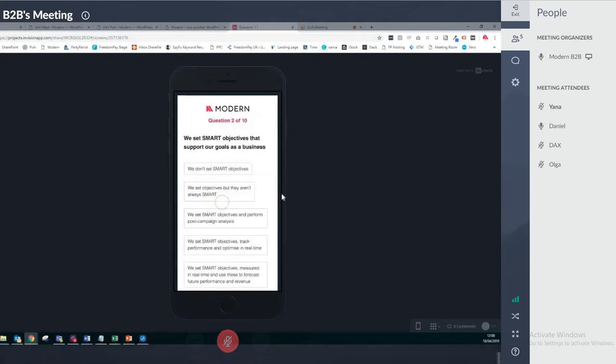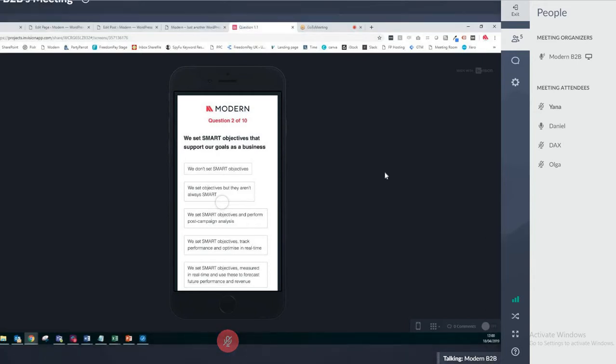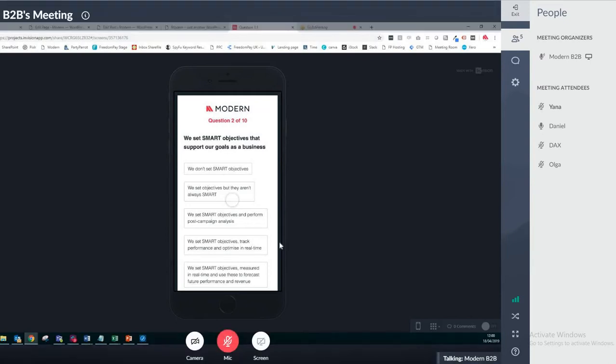This is where the original designs, I'm not sure if you saw them, have changed slightly. Before, the question was a statement, so they could either strongly disagree, neutral, agree, or strongly agree. So there was a slider bar that they could move, and we've just simplified it by having questions and answers.